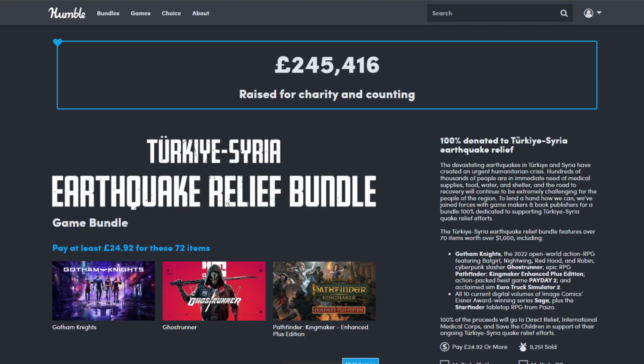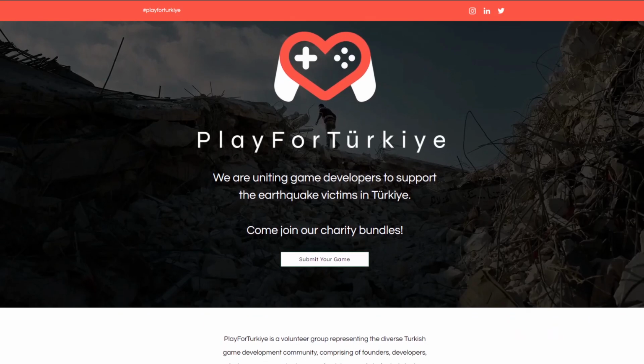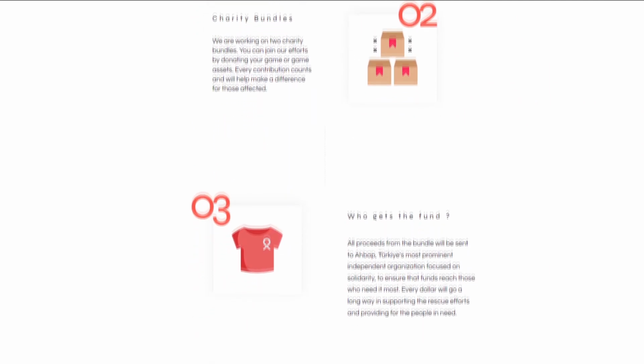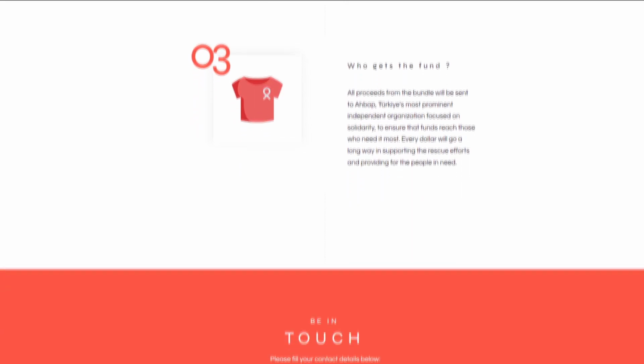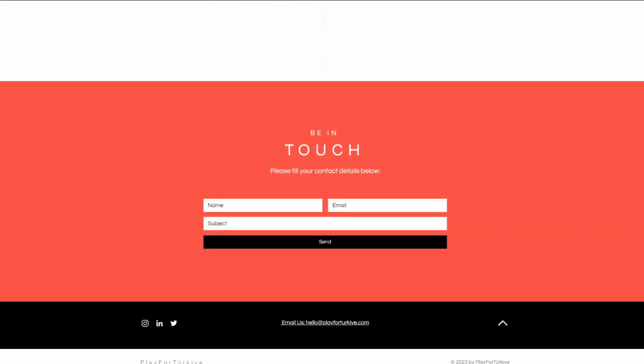in need. This bundle was actually partly the work of the new charity called Play for Turkey, started specifically for this earthquake. So thank you so much, Play for Turkey and Humble Bundle, for organizing this lovely bundle, and to you for supporting it. Thank you.